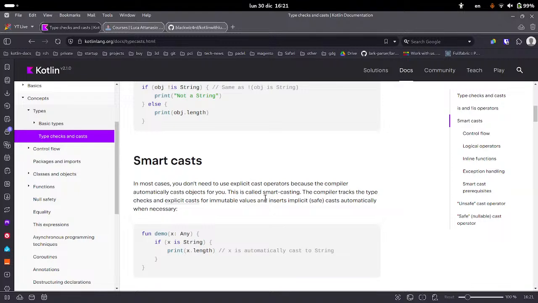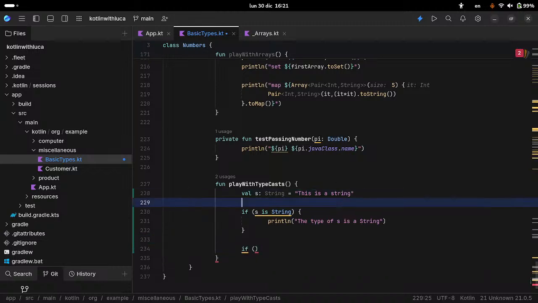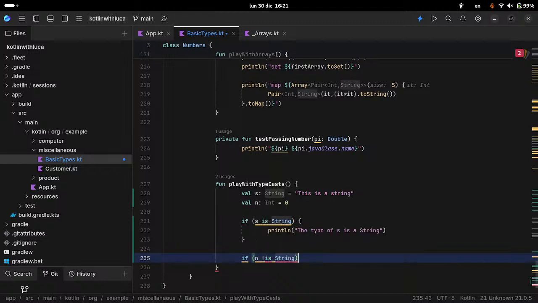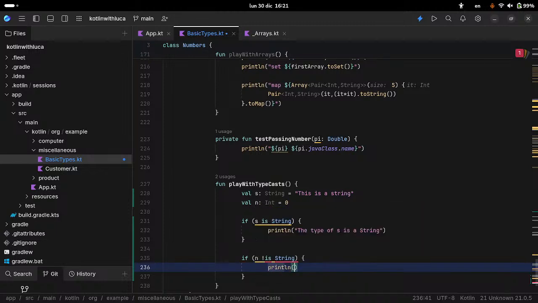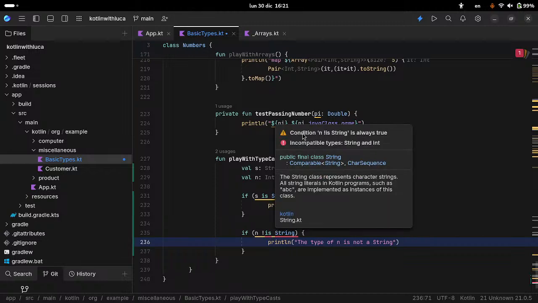Then if object is not a string, we could say let's create a number n with value 0, and if n is not a string, and you have to say it like this, then print line the type of n is not a string, and this condition n is not a string is always true.